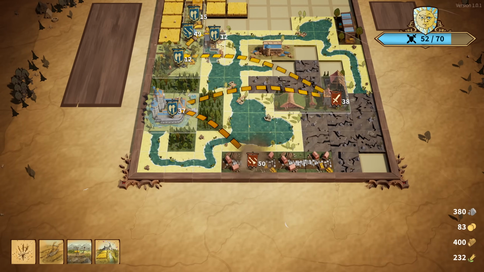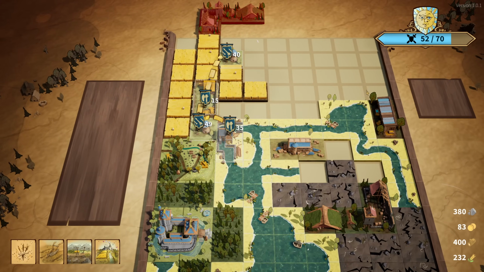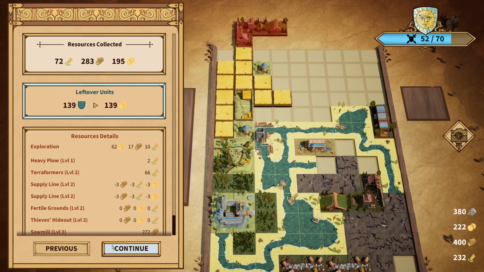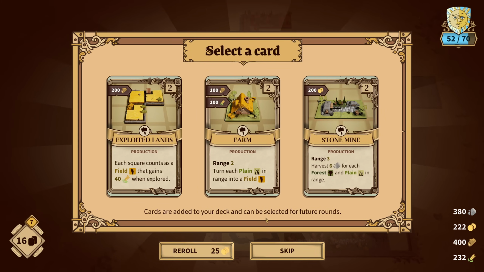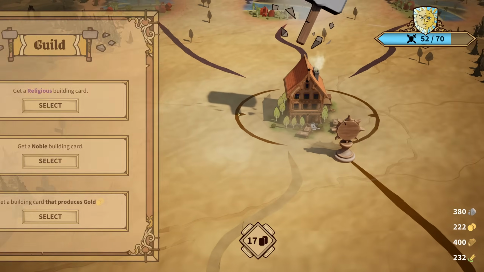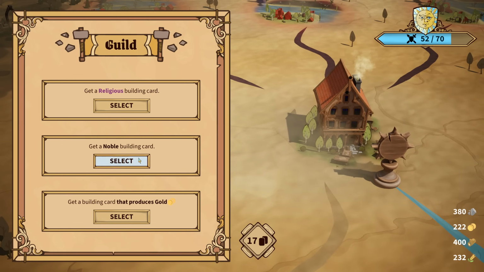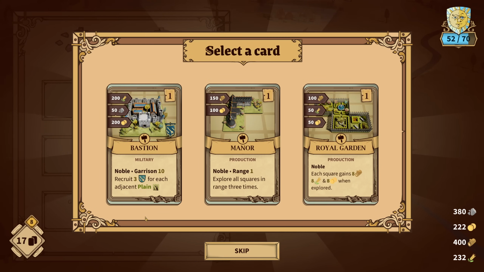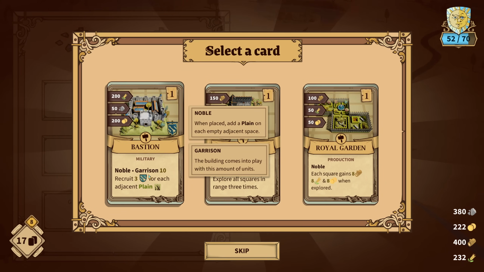This one's actually very simple. That's a good chunk of change, isn't it? We could upgrade something with that. I'll take this, probably just sell it though. A guild? No religion. Give me a bastion. Oh no, this is bad.